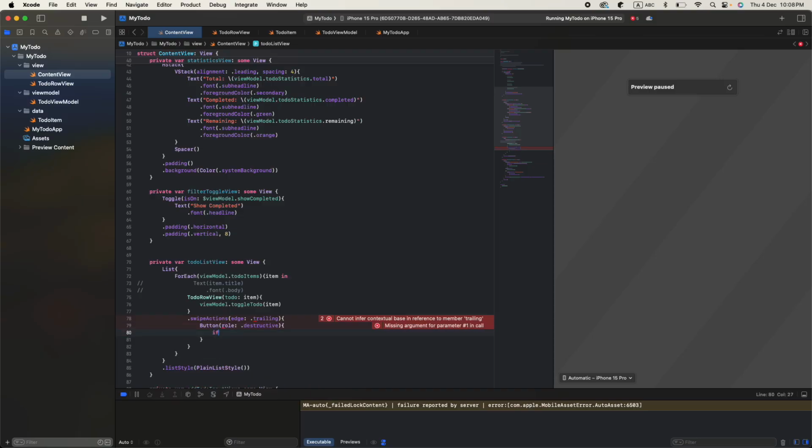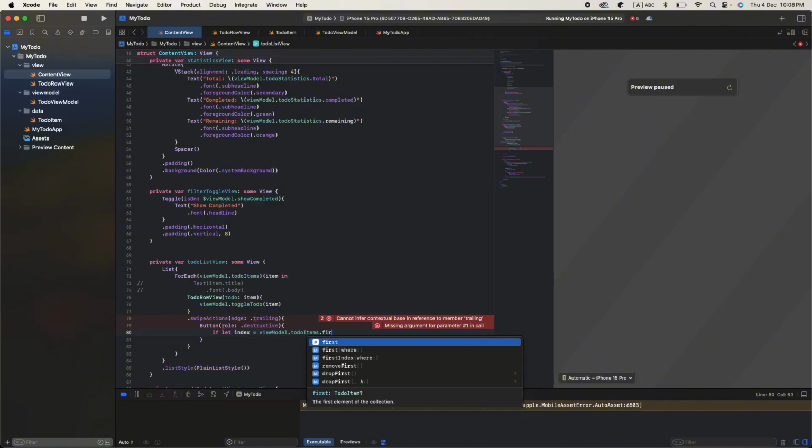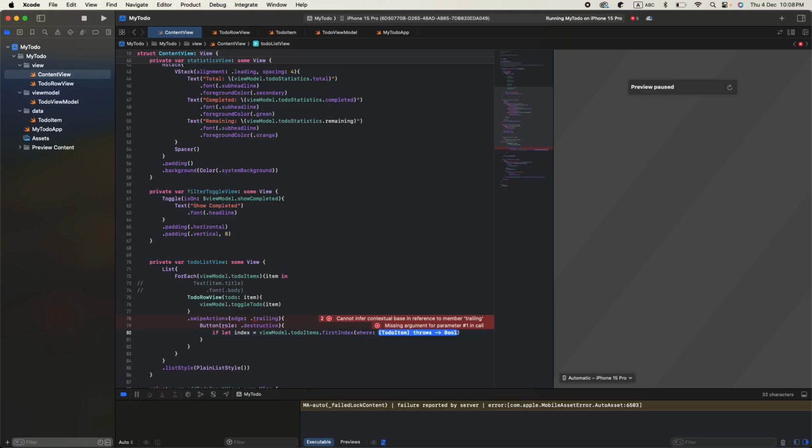So in the body of the button, we say if let index is equal to viewModel.toDoItems.firstIndex where each item.id is equal to item.id.